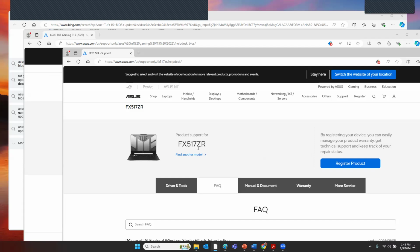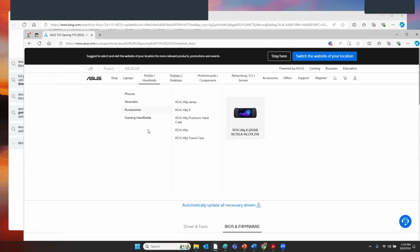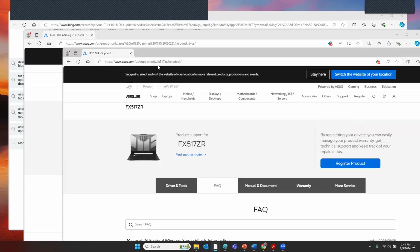It's a Zulu Romeo. It's an FX517, right? Zulu Romeo, same thing as this, basically. Which one do you suppose is the better screen to use to download a BIOS update? The one size fits all ASUS TUF Gaming F15 BIOS, or the one that's designed explicitly for my own individual FX517ZR. What do you think?